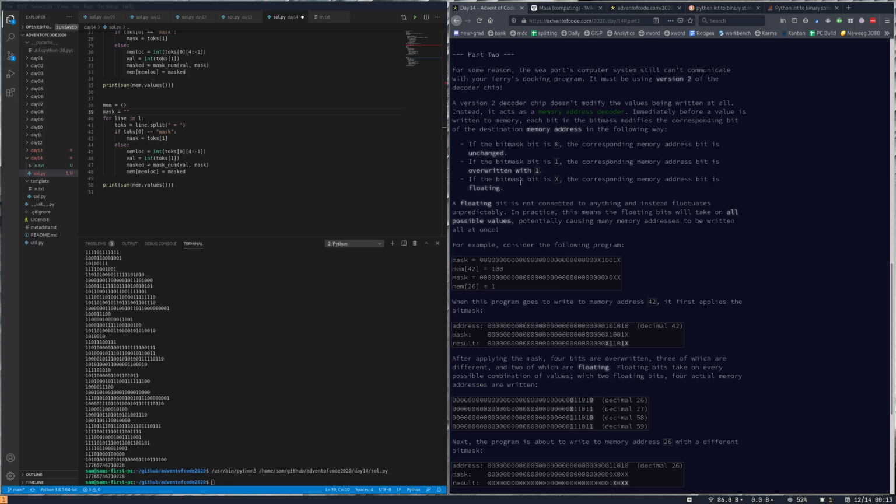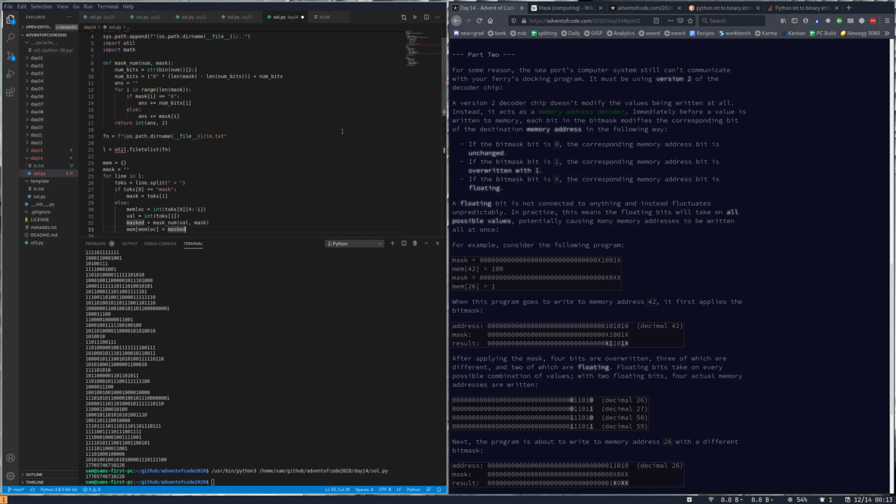So what I might want to do is write a new function that takes in a memory address and the mask and returns the list of memory addresses. Def mask mem. It's going to be num, mask. So we've already figured out some stuff. So this will give us all the bits at the correct length, and then we can do something similar here.